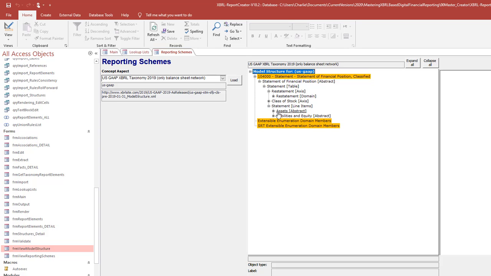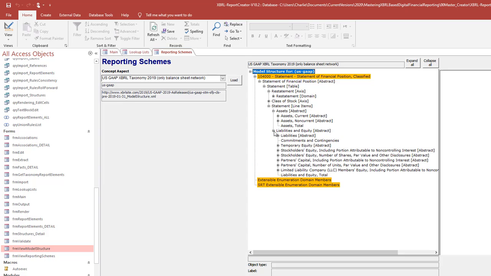Assets, liabilities, and equity. Assets, current, non-current, total. Amazing. Similar to the SFAC 6, or actually the common financial statements. And then now here you start seeing things that are a little bit confusing. So I'm going to stop.